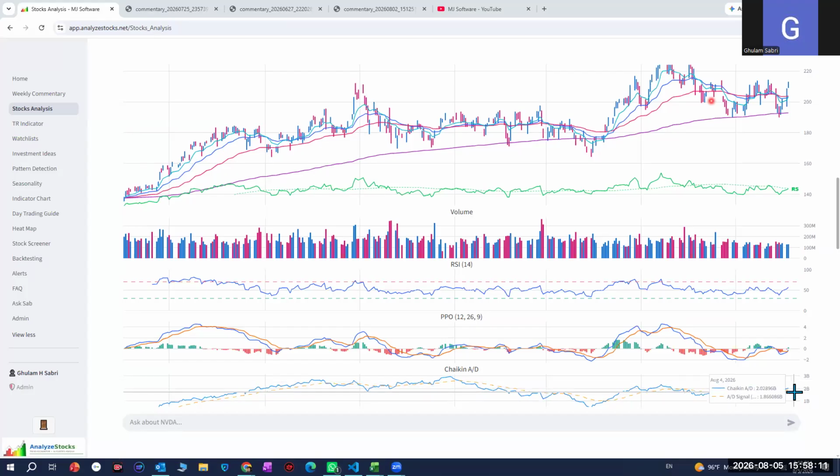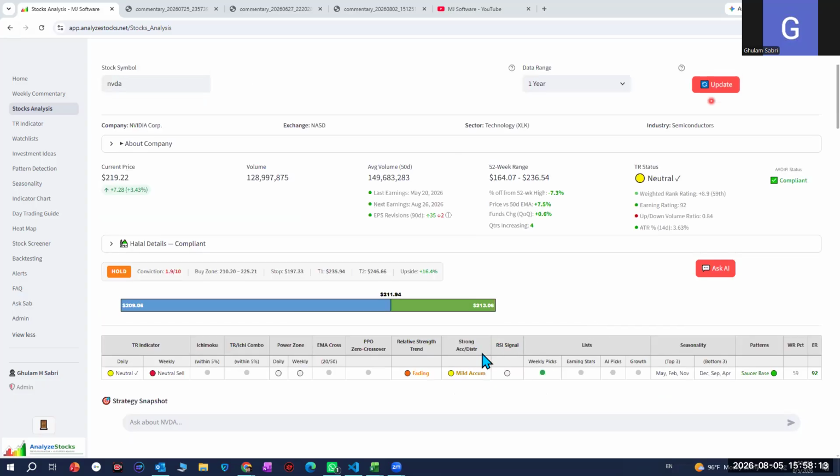So it's in the middle ground. That's why it is mild accumulation. It's there, and the relative strength is still not very good. It will take some time. Now, this is as of yesterday. The server is calculating it for all the stocks. Just as a disclaimer, this is the end of yesterday, and within an hour or so it will be updated for today for all the stocks, which are 5,700 stocks. That's why it takes a while. Got it? Any question on this?